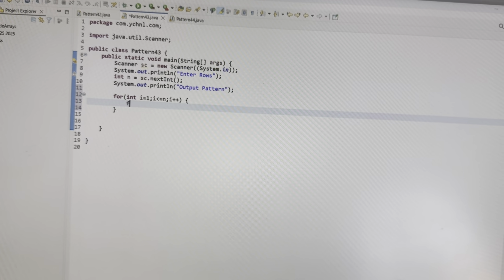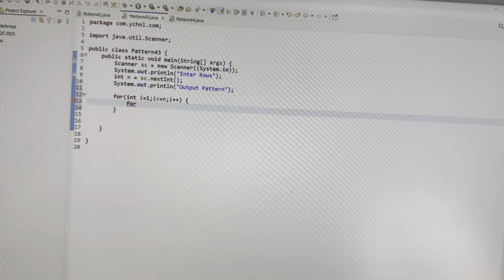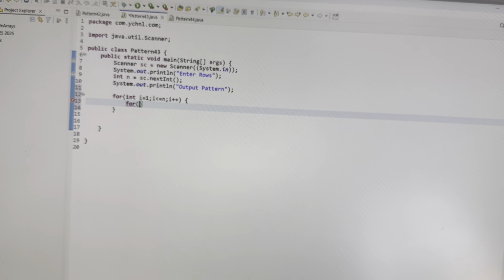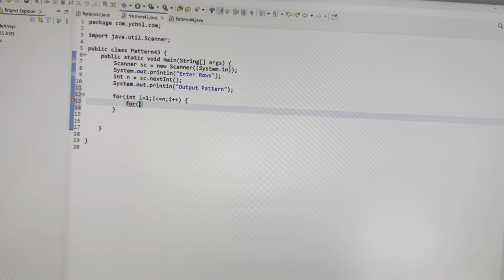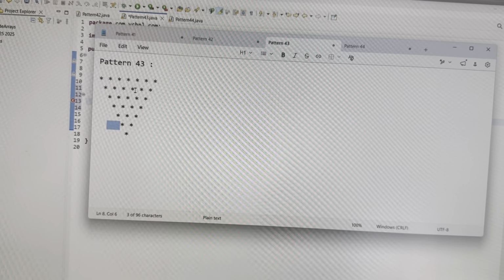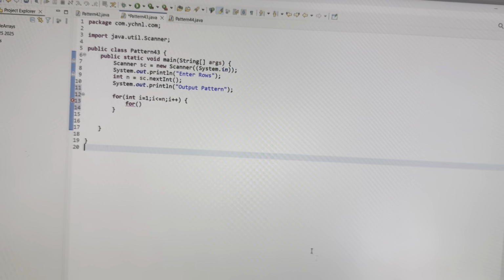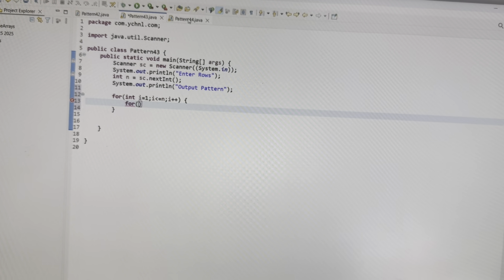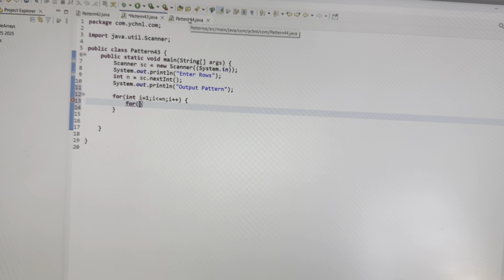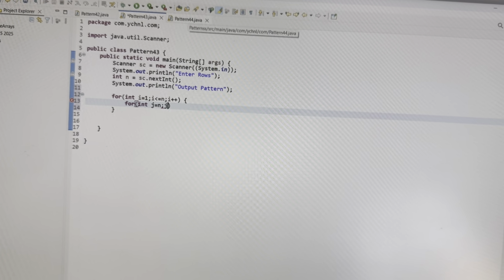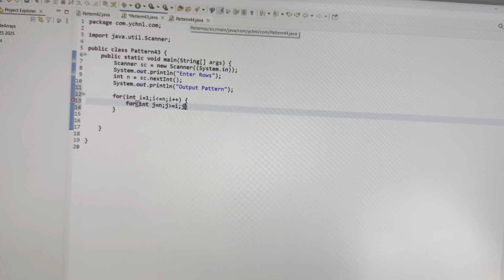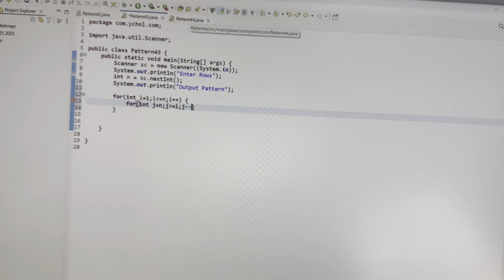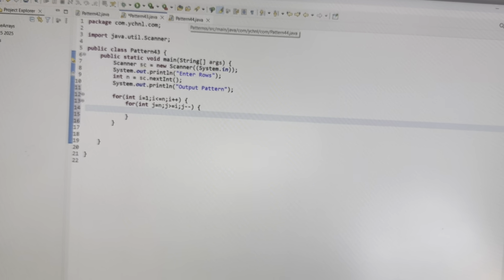After that I have to print stars in each row, in decreasing order, right? The stars are in decreasing order, 7 6 5 4 3 2 1, right? So I have to start from the maximum number: for int j equal to n, j greater than or equal to i, j minus minus I am writing.